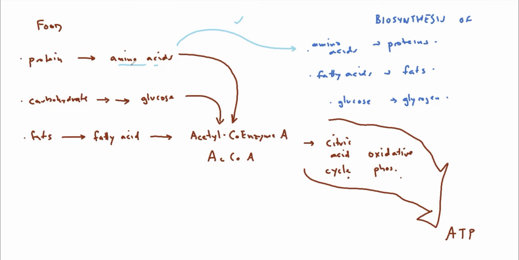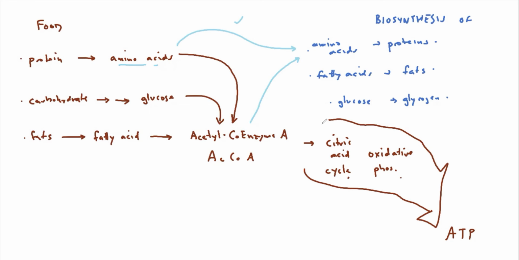But here's the thing: not all amino acids have to come from the amino acids you eat, because if you were to go on a very low protein diet, you might not have enough amino acids to make your own proteins, which means that you would have to make your amino acids through some other mechanism. Okay? And what I'm saying here is that you can start off with acetyl coenzyme A. This would be the starting point. And you could make amino acids using acetyl coenzyme A as a starting material.